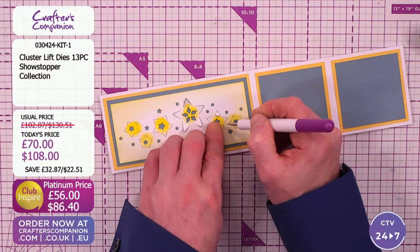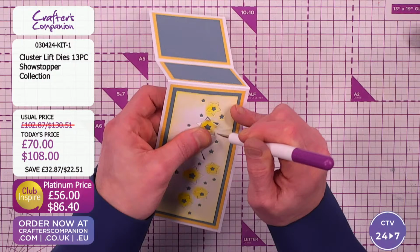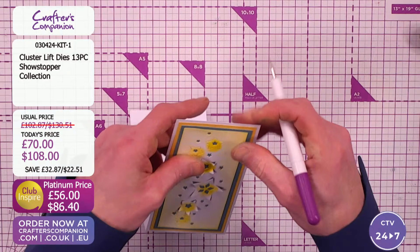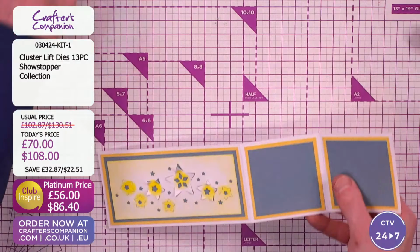And we're going to then take our pokey tool. Let's just lift these up. I'll just do a couple more just here. So lifting them up, we're just flexing the fibre of the cardstock like so. And then let's bring back in our card. So that's going to form that way.